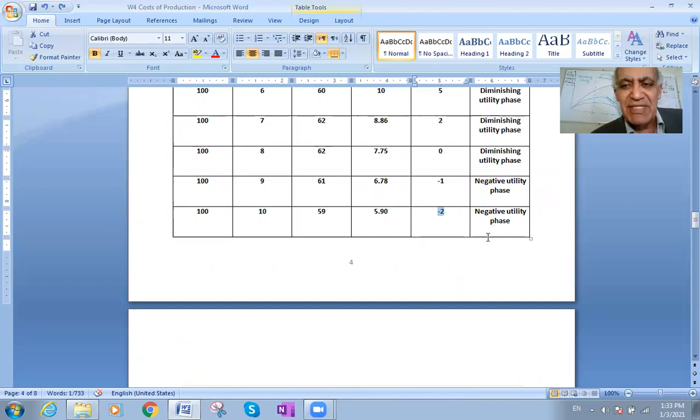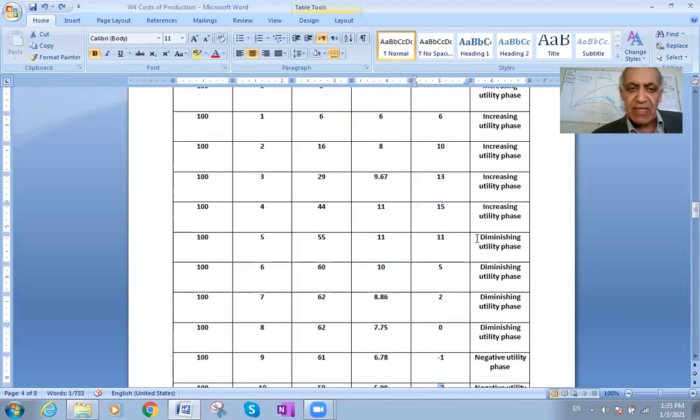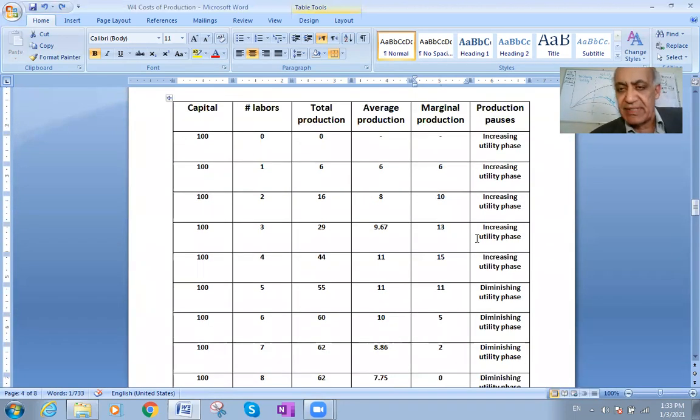This is what we call the law of diminishing. Diminishing means it's going down. What is the reason for it going down? Actually, it's a very, very simple reason. Look at the capital. If your capital, or your tools, or your equipment, for example machines or whatever, are fixed, the quantity is the same. And if you are at the start, there will be profits, and the profits will be increasing, and your total production will be increasing.